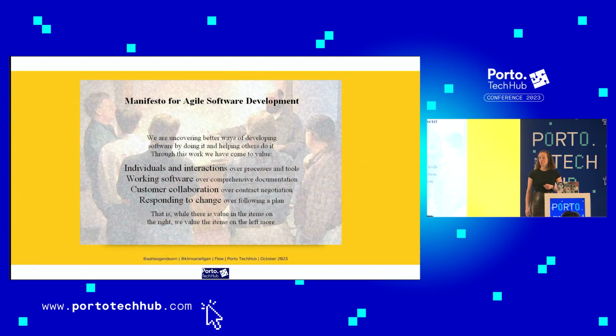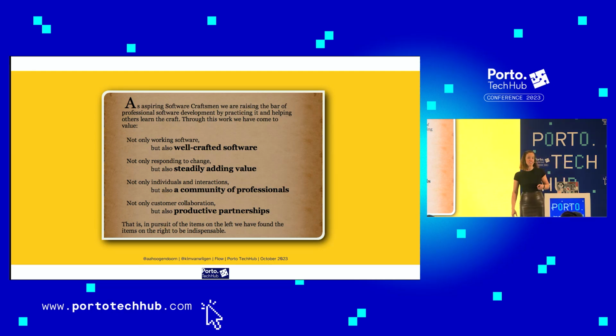However, this is what it's known for, right? The 4 lines. We're saying also, even the bottom line is never read. It said, while we value the things on the right, we prioritize the things on the left. So it's not that Agile says you cannot do documentation. I've heard that line a million times. You are still allowed to do documentation. Just make sure that you focus on working software more. And documentation is a part of that, right? And then people just copied that, because copying is what many people like.